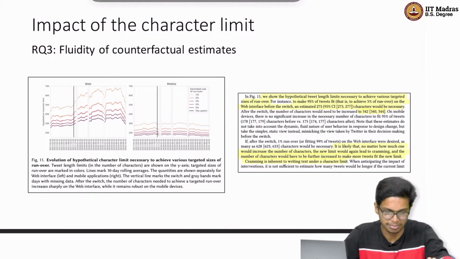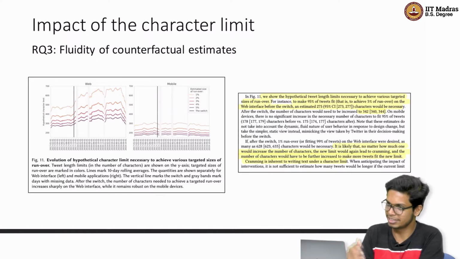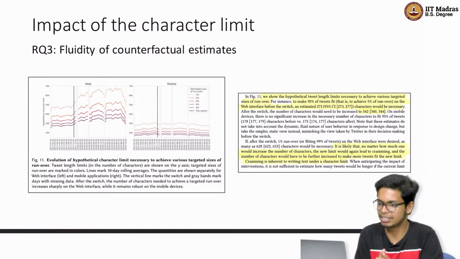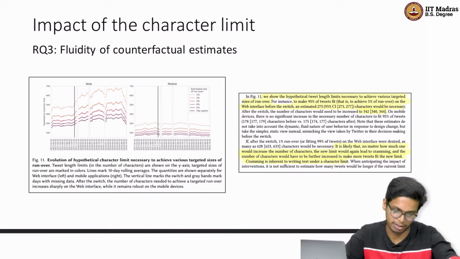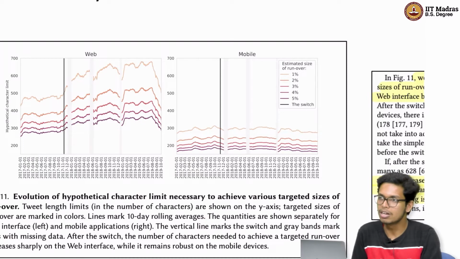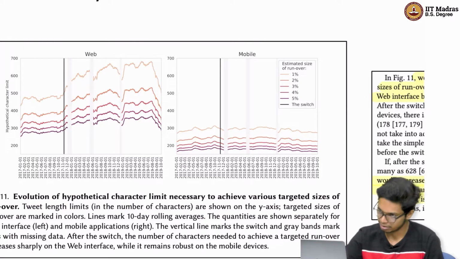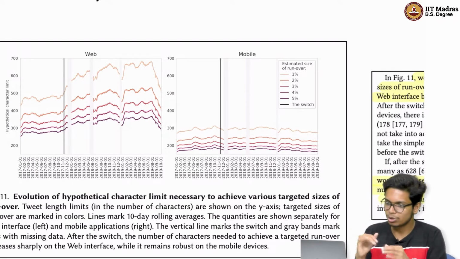The second part of the study is how the hypothetical character limit itself changes dynamically across time periods. For web, the basic thing you can see from this slide is, as you go on increasing the character limit on a platform like Twitter, people have the tendency to cram their content up to that character limit. There is no end to it, as you can see from the web plot. But the results are pretty consistent for mobile, because mobiles are specifically designed for short form content, and you cannot write longer content like 500 or 1000 characters on mobile. So the evolution of the hypothetical character limit is stable in mobile.